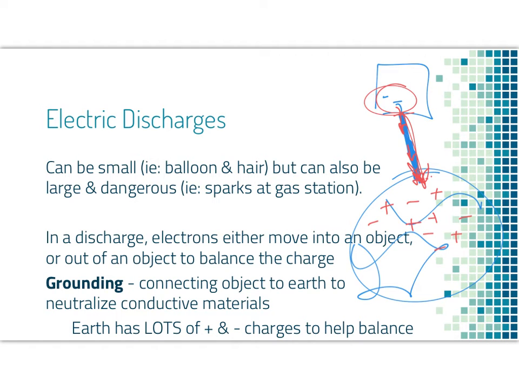All right, so grounding just means that we are connecting it to earth through some sort of conductive material. If we don't ground something and instead we touch it, and we are touching earth and the object, then we become the conductor and electrons move through us. So again, with small things, that's not going to cause a large problem. But if there is a large charge buildup here and we are the ones that touch it, that could be quite harmful to us.